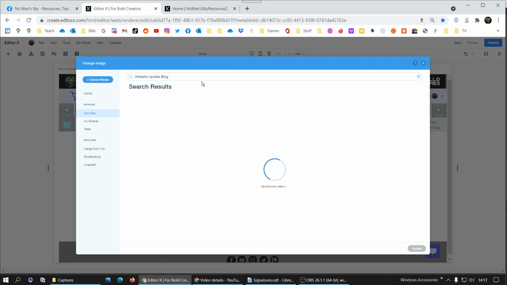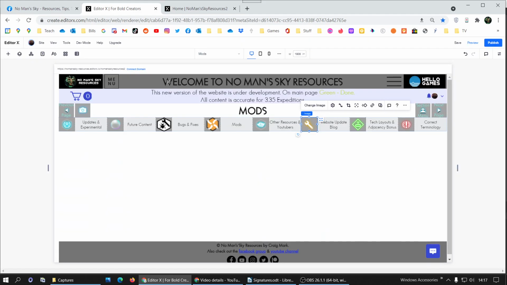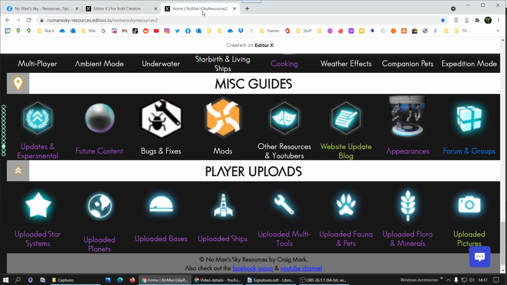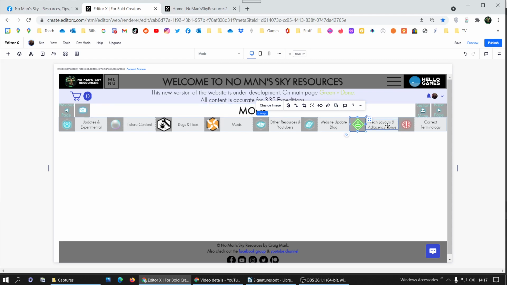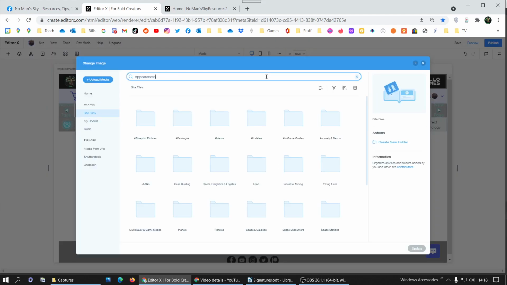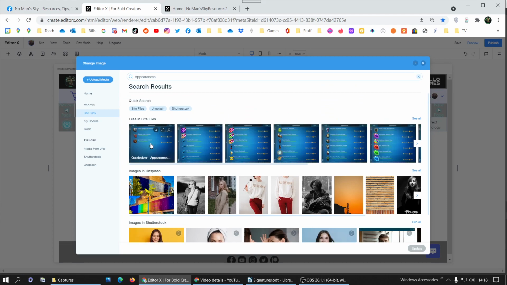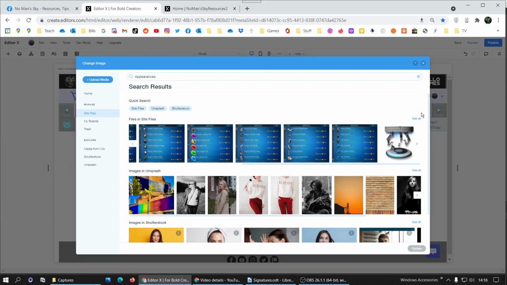See, there's another little annoyance is that it doesn't start you with your cursor in the search bar, so you have to literally go and click the search bar first before you can type anything, which is very annoying. Okay, appearances doesn't exist yet either, so I can't link that page, but I can write appearances. Right, that's annoying.